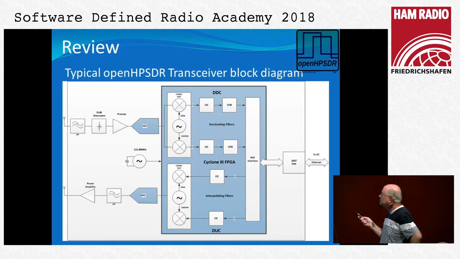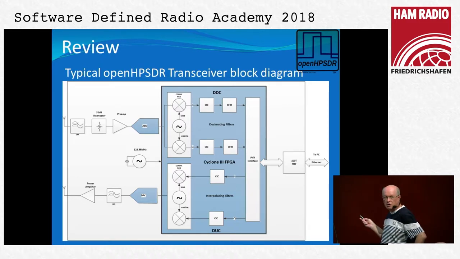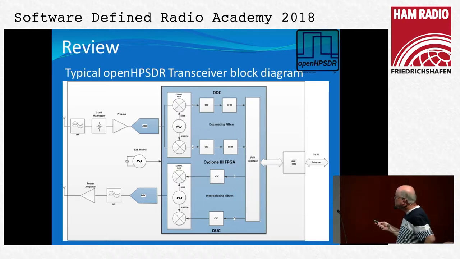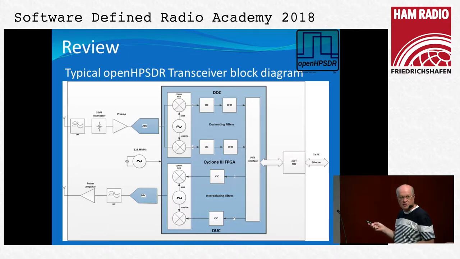You then want to decimate the speed of the data coming out of the complex mixer, and that's typically done with a CIC filter followed by a compensating FIR filter — two identical channels, one for your in-phase and one for your quadrature signal — then into an interface to get the data out to your PC. For OpenHPSDR we use an Ethernet PHY running at 100BaseT or Protocol 2 at gigabit. For transmit, your IQ data comes from your PC over Ethernet, is fed to in-phase and quadrature CIC interpolating filters, and then into a complex mixer to mix the baseband IQ signal out to the frequency you want to transmit, fed to the input of the digital-to-analog converter, low-pass filtered and out to your power amplifier.